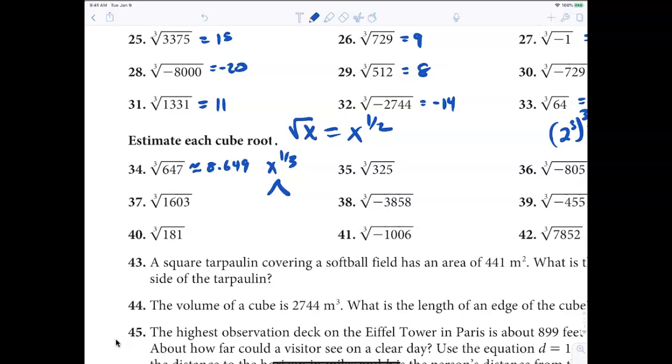All right, so does everybody agree that gets the same answer? And if I did the square root, I could just do caret 0.5, because 0.5 is the same as 1/2. So again, I don't really care about the cube root button. I want to know about the caret button and then 1 divided by 3.